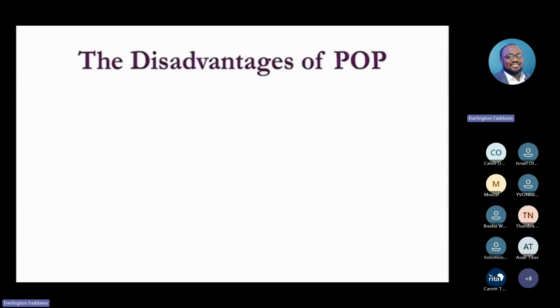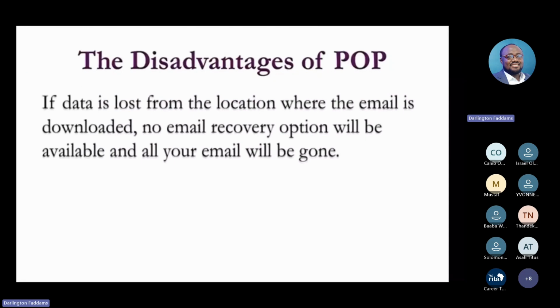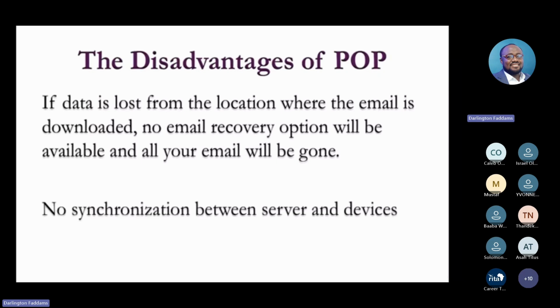Now, the disadvantages of POP are, since there's no remote server copy, if data is lost from the location where the email was downloaded, no email recovery option will be available and all your email will be gone. If you intend to use a single email account configured with POP, but want to use multiple email clients on multiple devices, some emails will be missed, since there's no synchronization between server and the devices or clients.